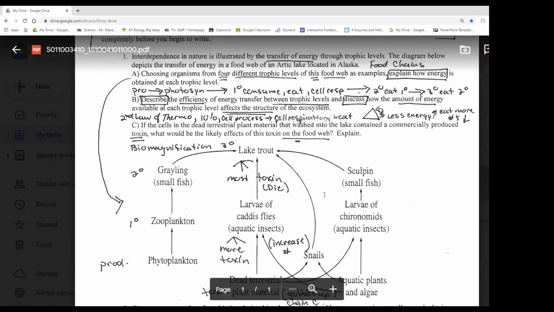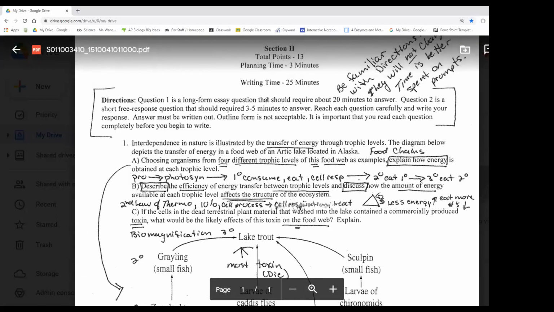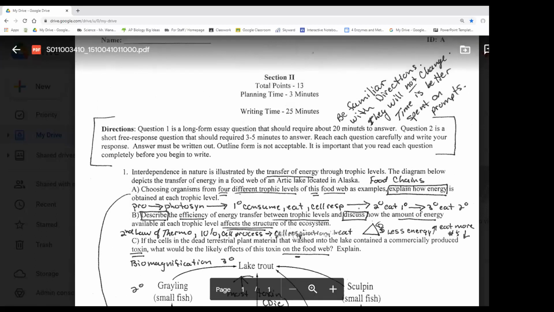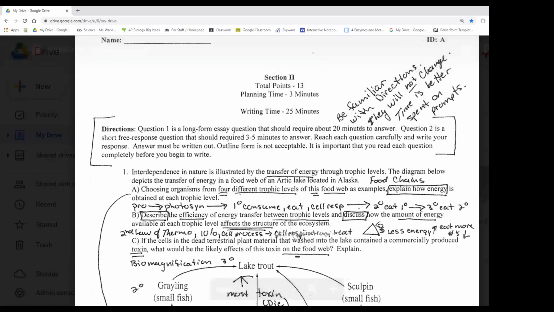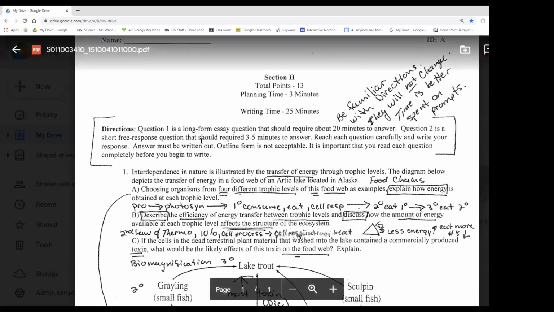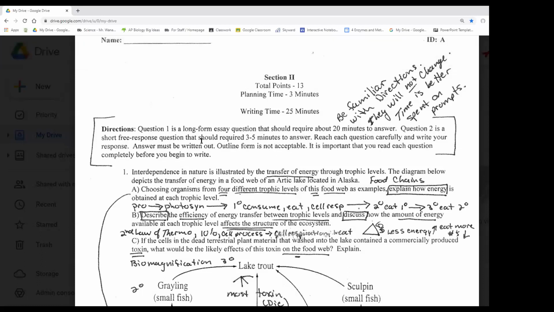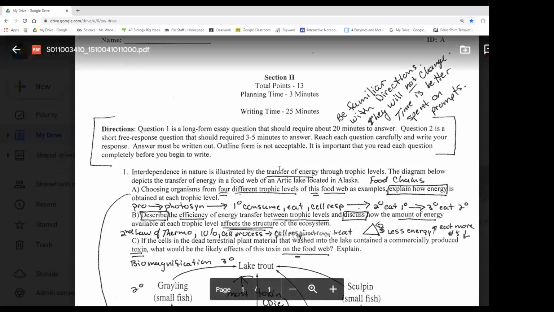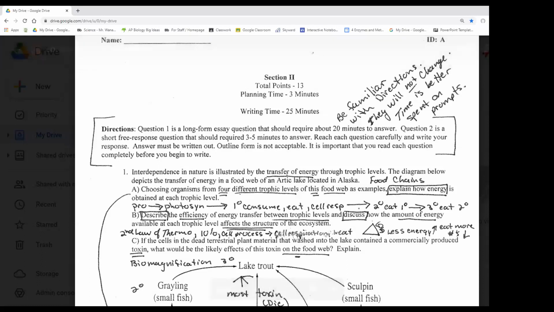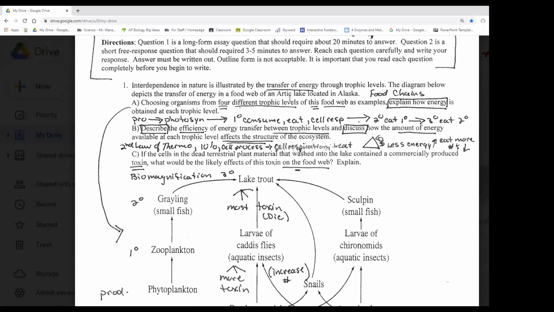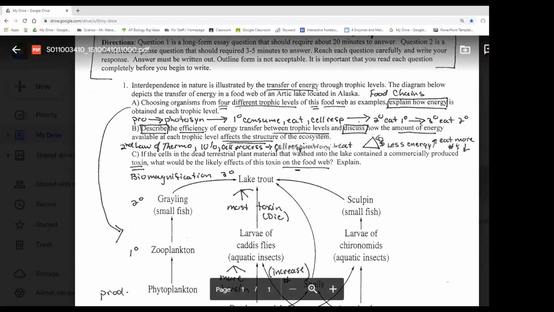With FRQs, be familiar with the original directions because they're going to be the same on every single FRQ. So if you read them in advance in some practice FRQs, you can save time on your essay by not reading that direction, because that direction is not going to change. But this is an example of how I talked to the text when I went through this myself, making sure I was answering what specifically is being asked of me.